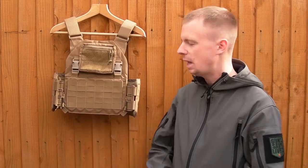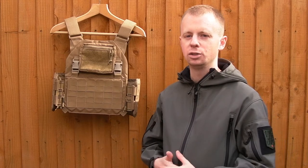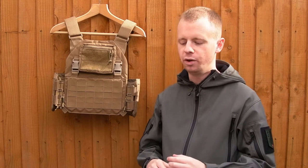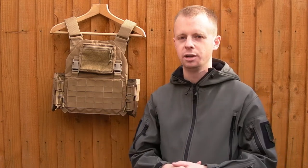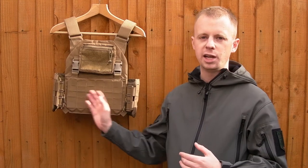You can have ones just with PALS on and set up taco pouches or whatever sort of aftermarket pouch you want, or you can go with one of the pre-configured set-up panels on the market, or a Spiritus D3 chest rig can go on here if you add some Swift Clips to the side. There's a wide range of options and you can very quickly switch between your loadout. Say you want just three or six magazines on the front for training, you could have that on one panel, then just have another panel set aside that maybe has a radio, a med kit, and one or two magazines, or one of those double-decker tacos.